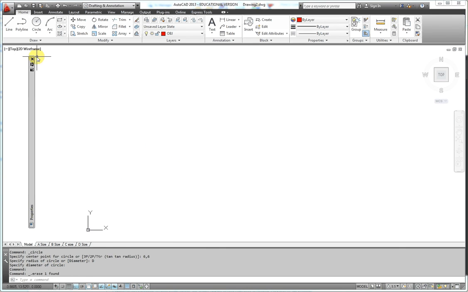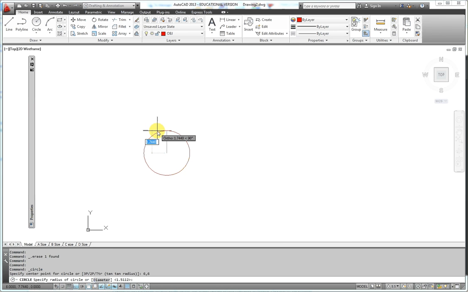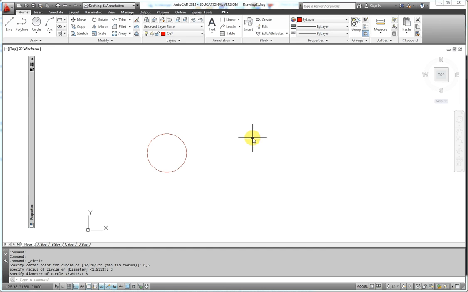Okay, I'm going to draw the circle again, and again I'm going to use absolute coordinates. The center point is going to be at 6,6, and I'm going to use the diameter option. So I'll type the letter D and press enter, and I want this to have a diameter of 3 units. Every circle will have a center point. The object snap symbol for the circle center point is a yellow or greenish colored circle. Each circle will have 4 quadrants at 0 degrees, 90 degrees, 180 degrees, and 270 degrees. These quadrants are physical properties of that circle.